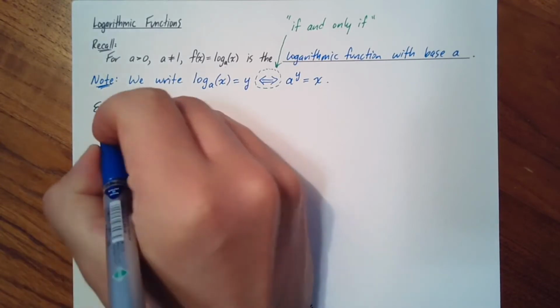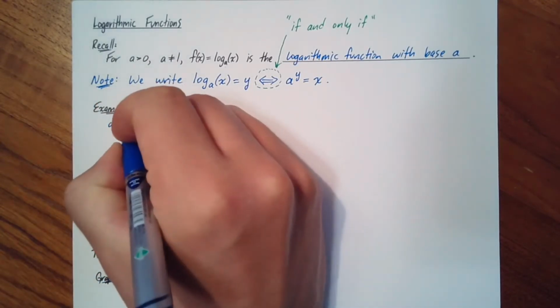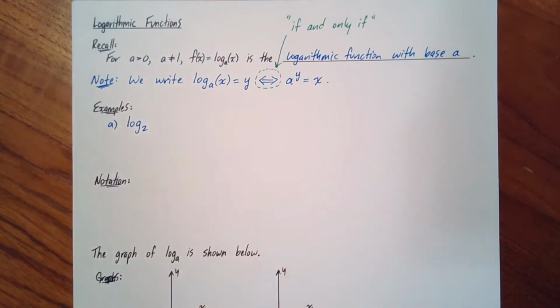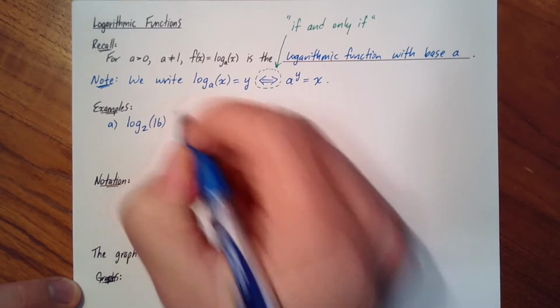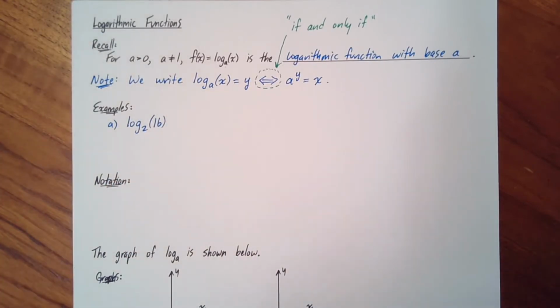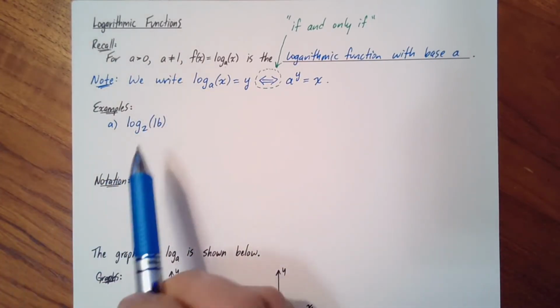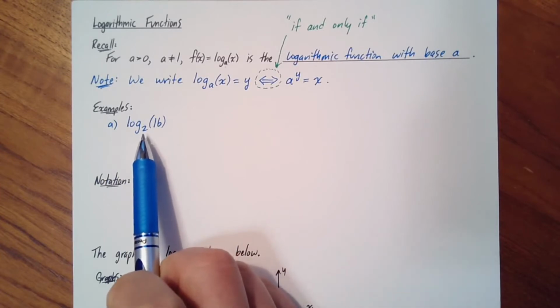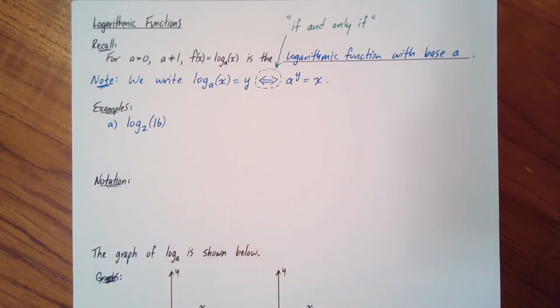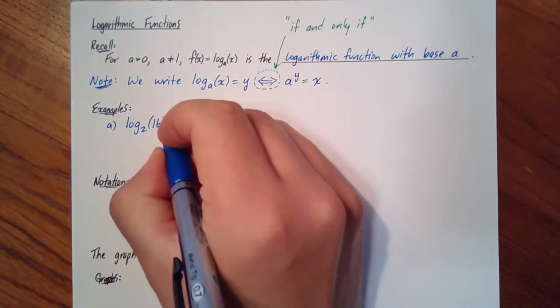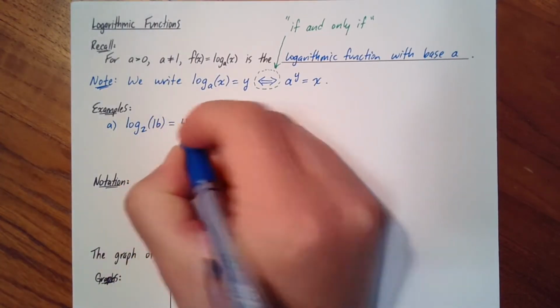So first one I'm going to do, let's use some numbers. How about log base 2? So 2 is a positive number and it's not equal to 1, so 2 is a perfectly valid base. And then we'll plug in the number 16. So log base 2 of 16. Remember, this is asking a question. What exponent would I have to place on the number 2 in order to get 16 back as the result? And actually the answer is 4. So this evaluates to 4.